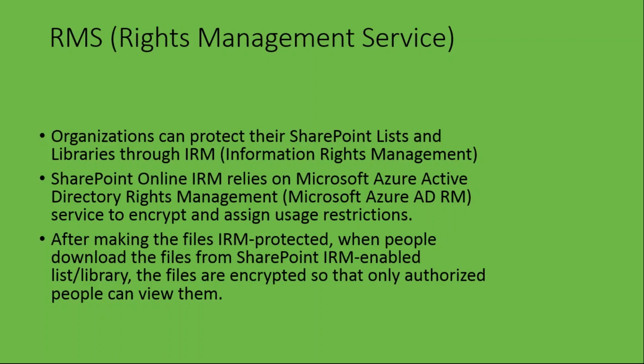Before we activate Information Rights Management in SharePoint, we first enable the Rights Management service in Microsoft Azure AD. This is called Microsoft Azure AD Rights Management. We first enable that setting at the Azure level, and then we enable IRM at the tenant level, and after that, users or the owners can activate this IRM setting at different list and library levels.